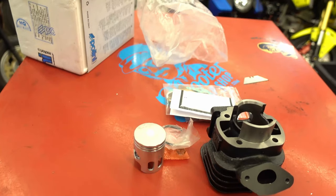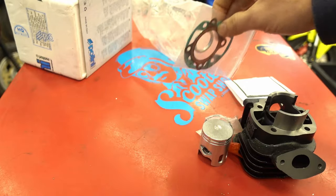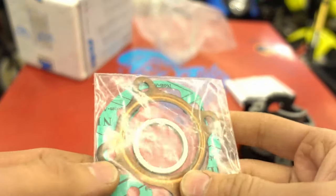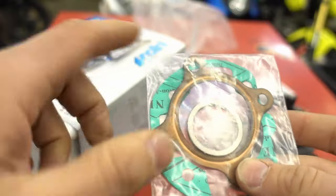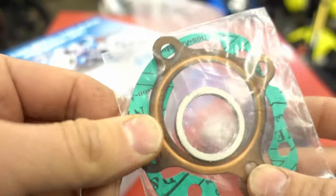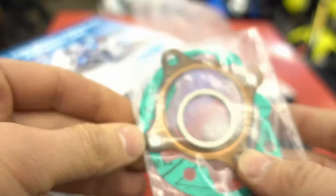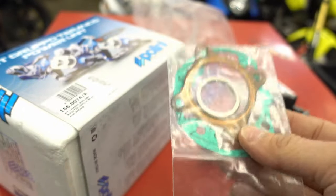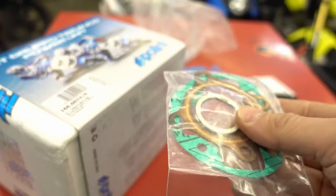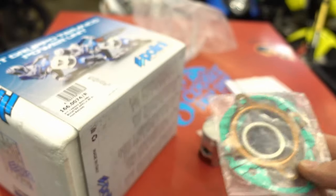Here's what baffles me: everybody running Athena kits — you get this same style copper head gasket. So you're paying Italian prices but getting a Chinese and Taiwan-style design because they're cutting corners. That's why I'm not a fan of Athena kits myself — they're really prone to head gasket leaks. Why pay that much money if you're going to get something without the engineering behind it? They cut corners on machine work and give you this cheap, crummy gasket.